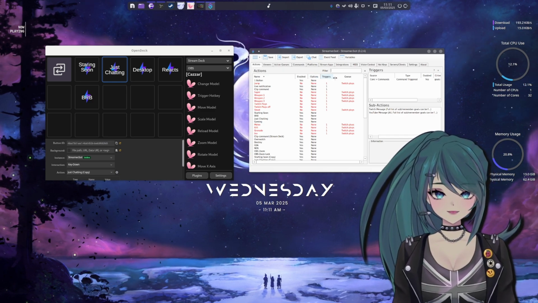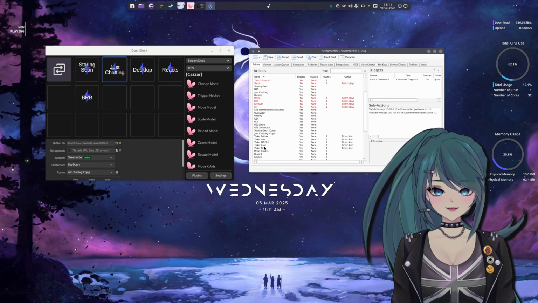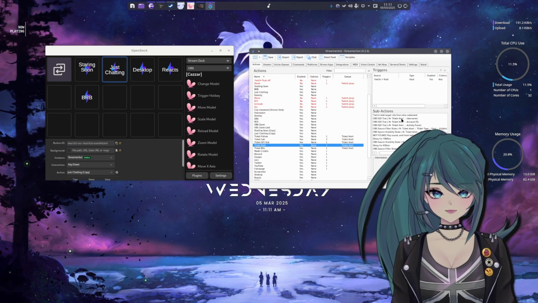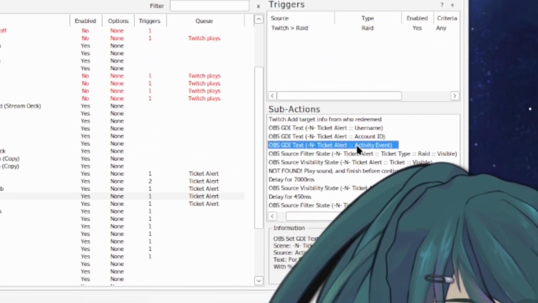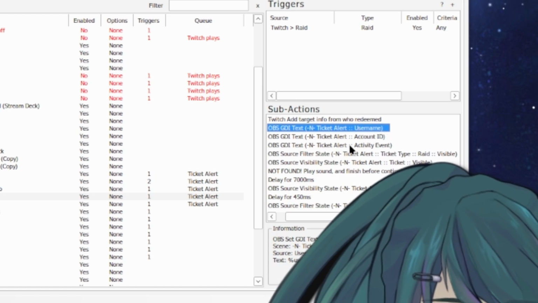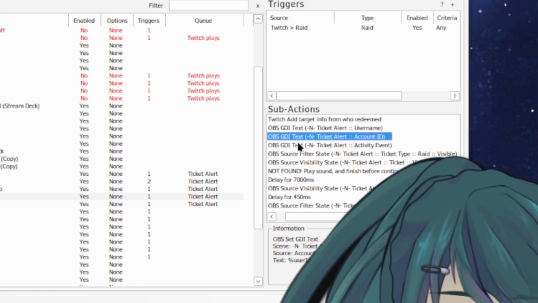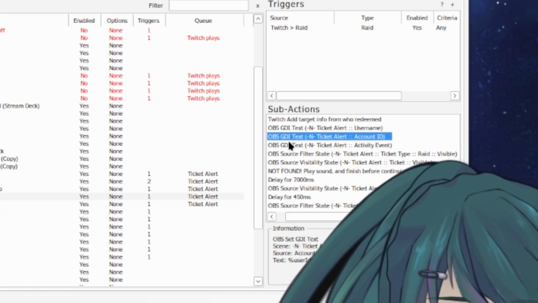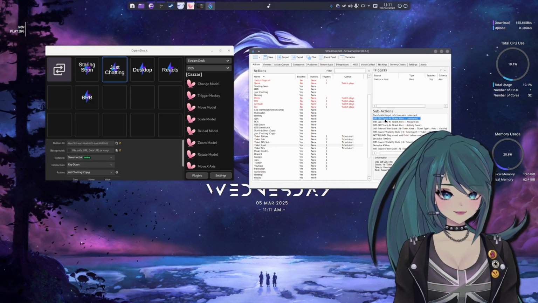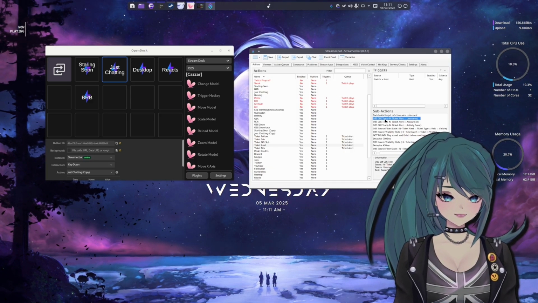The other thing is that editing text sources does not work. On Windows, I have all my notifications set up through StreamerBot, all my stream alerts. So whenever someone follows, raids, subs, all that stuff, I have it set through here. That would change text GDI to usernames and all this kind of stuff. But on Linux, GDI text isn't the text option in OBS.